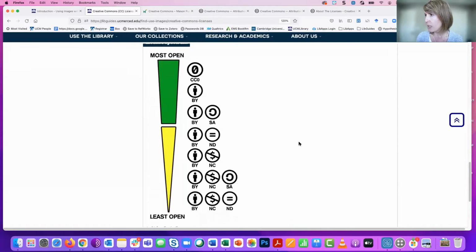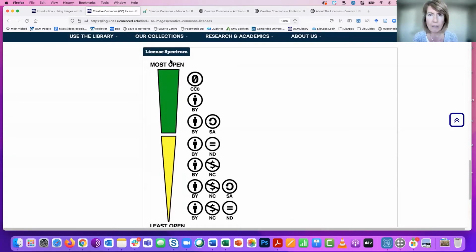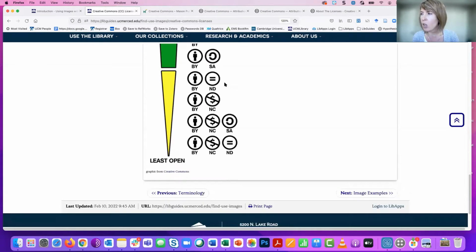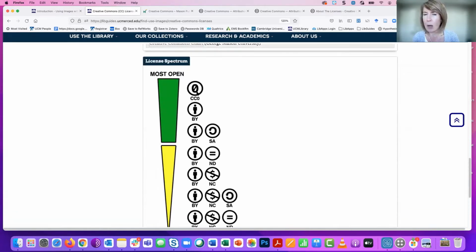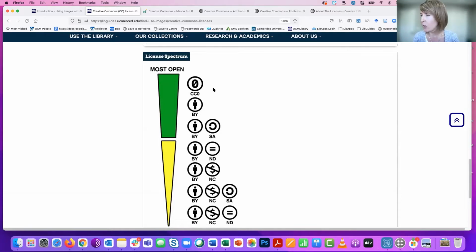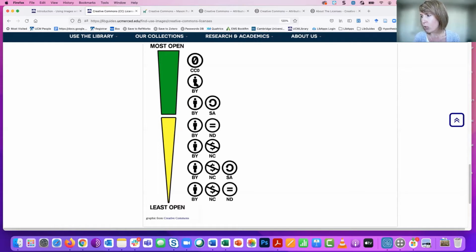And then the last piece on this page, I did put this graphic, which is available from the Creative Commons. It shows you the spectrum from the least restrictive licenses, or the most open licenses, through to the least open, or the most restrictive. So you can see that this public domain Creative Commons 0 is the most open. That won't be any surprise to us, followed by the attribution.